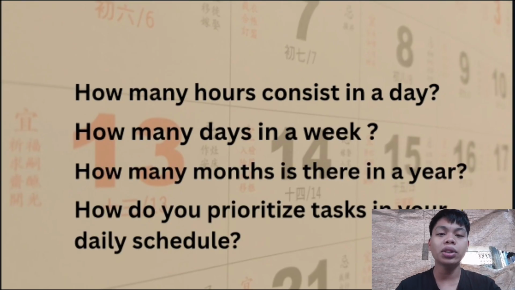And how many months are there in a year? Okay, very good. It's 12 months. And lastly, how do you prioritize your tasks in your daily life, daily schedule?